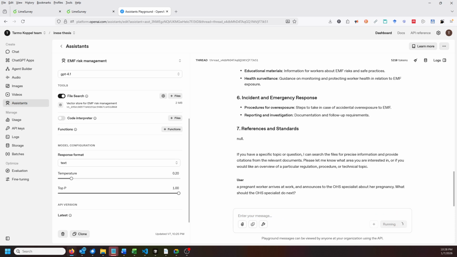Okay, the answering takes more time. It seems that it's going to look for the answer from the documentation and or thinking on how to come up with a solution or an answer.